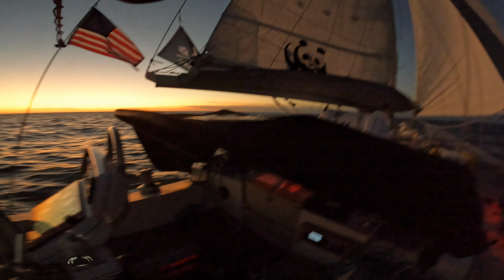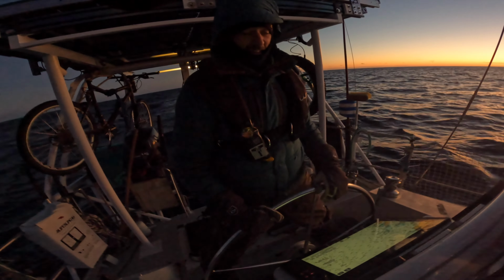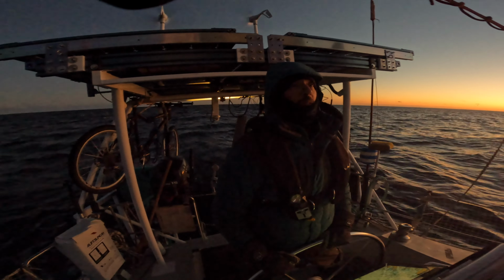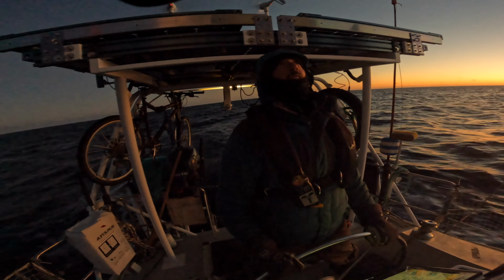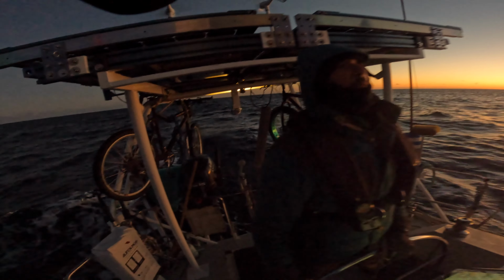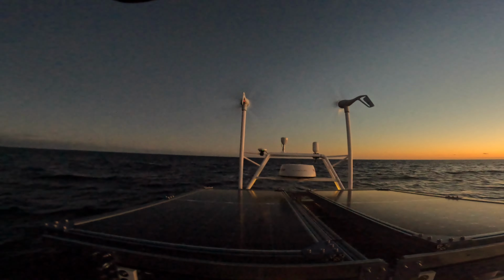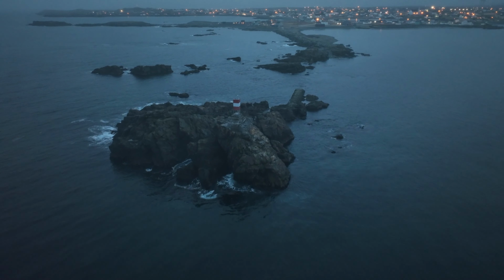A little bit of a difficult wind today. Now we've got the sails wing on wing. We're going straight downwind, and we're trying to go wing on wing, which is sometimes not as easy as it sounds, especially with a little bit of swell and wave action. But we're trying. Let's just roll in the Genoa. While we do that, the wind generators generate energy to charge our batteries pretty well here.